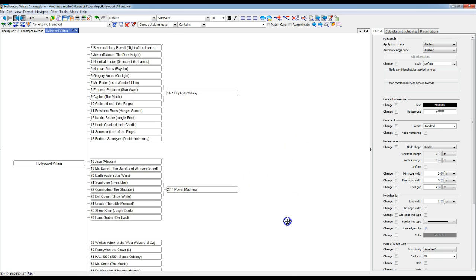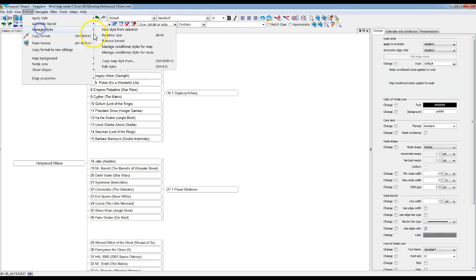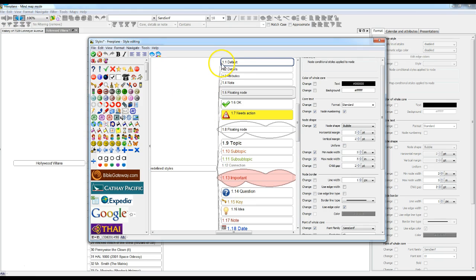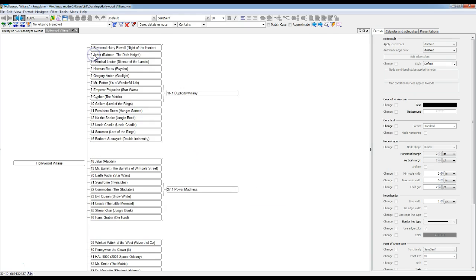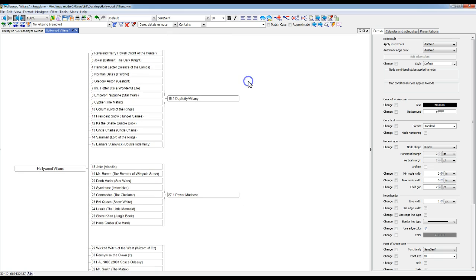Okay, now you see what's happened numbering wise, because the way I actually set this up was I created the default. I'll go over here and show you managing the style. For the default style, I actually just turned numbering on. So I have the default style, you see it in all my nodes now, has numbering turned on. And when I actually do these summary nodes, I end up with this interesting thing.